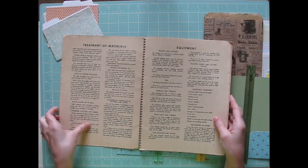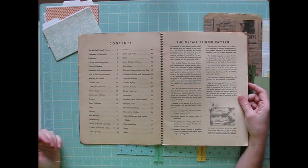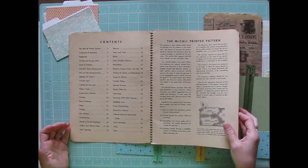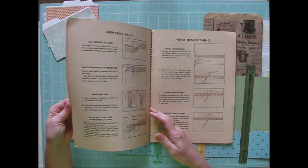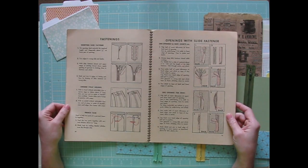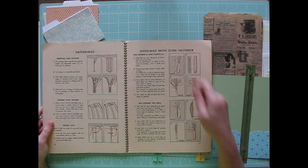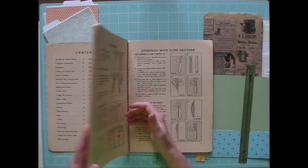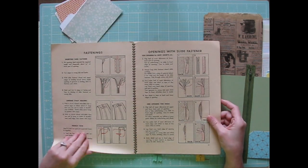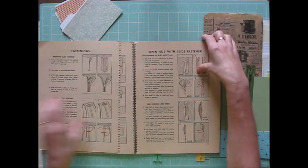Now let me see. I wonder if there's anything in here about zippers. Okay, how can you have instructions for corded piping and not zippers? Fastenings. Fastenings. Maybe that's it. Oh. A slide fastener. Was this before the word zipper was invented? I think I will pull out these 2 pages because, you know, they've got zippers on them.